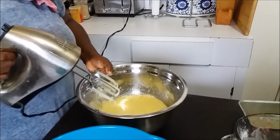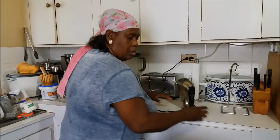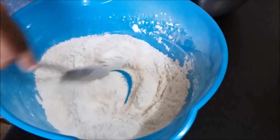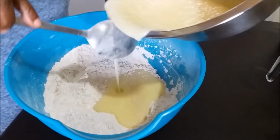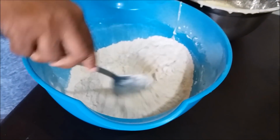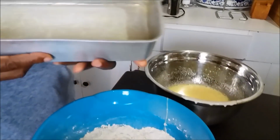Frothy and nice and looking almost like a custard. Okay? Now, we are going to incorporate our dry ingredients. So we are going to put this egg mixture a little at a time, and I guess by now if you're on the Jamaican cooking journey, you know it's cut and fold, and at this point you should have had this started, but look what is happening.